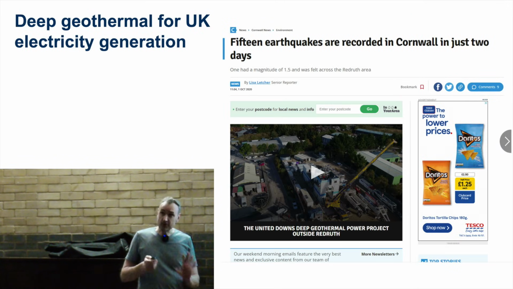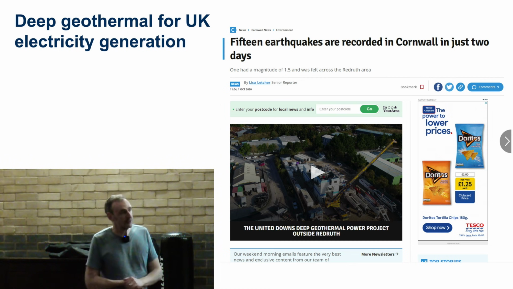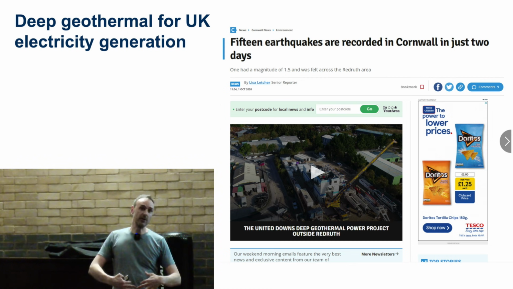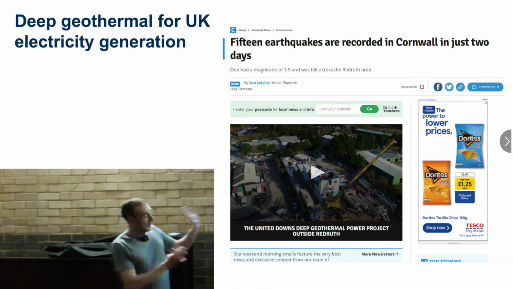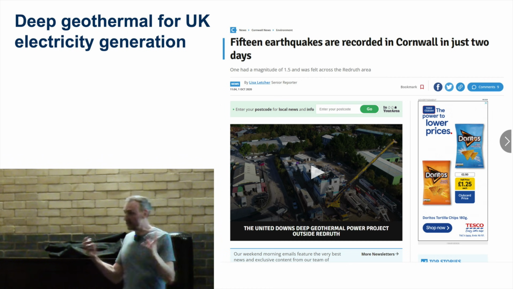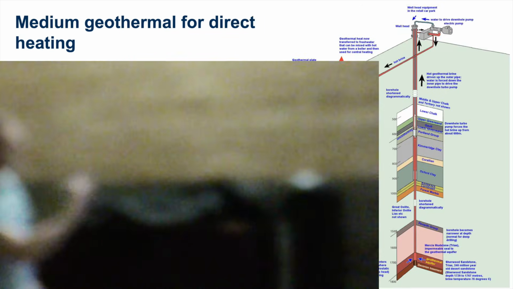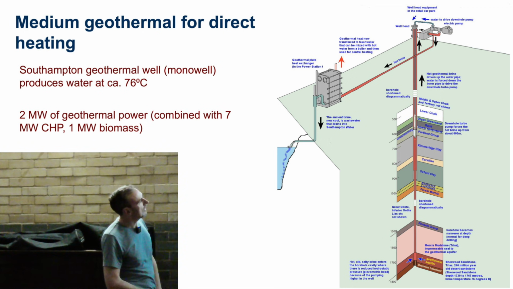However, even here, where they've tried to work with natural fractures, there have been some issues around seismicity. They've been able to manage it very actively. They really engaged with the local population, explained what was happening and why, and that it wouldn't be dangerous. But there has been some felt seismicity associated with the Eden project, and I feel this is just always the risk we have with these hot dry rock projects. In terms of medium geothermal, we have the Southampton well, which is producing a couple of megawatts of geothermal power from the Sherwood sandstone at a couple of kilometres depth.